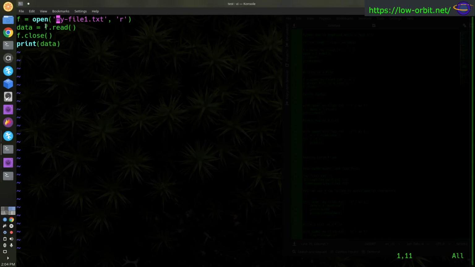Now, using the file handle, you can call the method read, and this will read the entire file into a variable, and we assign it into the variable data. So we have all the contents of the file assigned to this variable, and then we have to remember to close it. So on the file handle we call close, and that closes the file handle. You should always do that. And print. So if we want to actually see what that data is, we're just going to print it out.